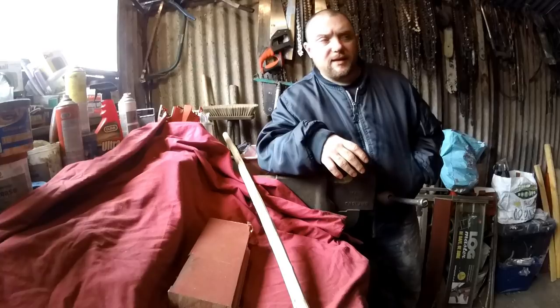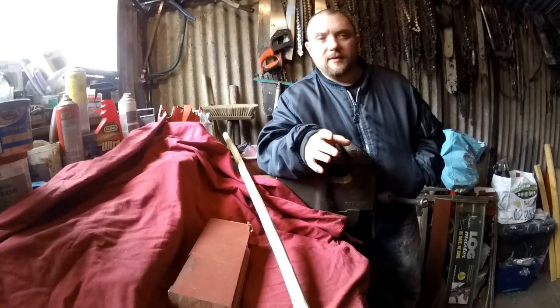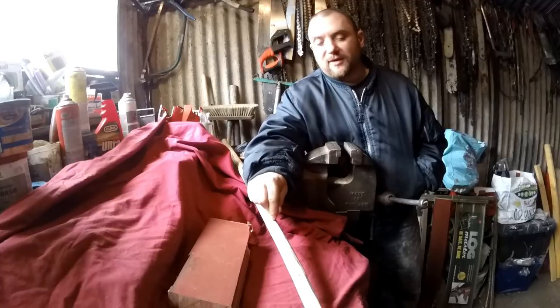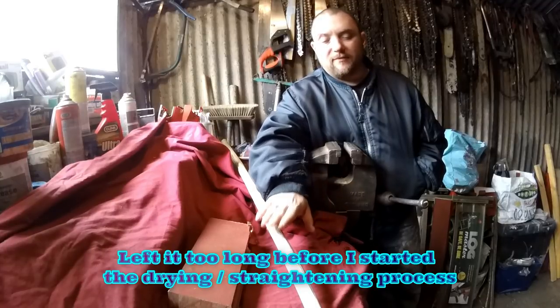Right, today I'm going to make a walking stick. I was going to do a walking cane. I did have these pieces of wood strapped to some straight pieces of wood to make them straight, but I think I left it too long. They'd already dried out a bit and they haven't really gone straight.